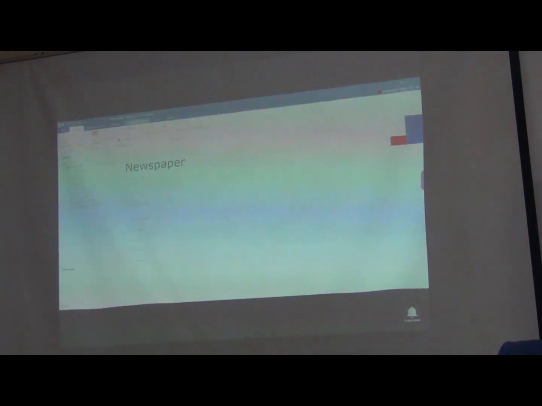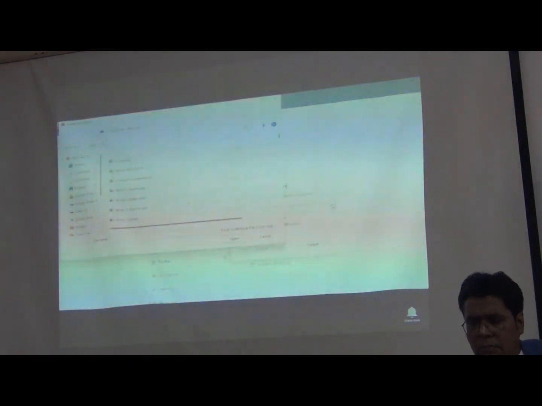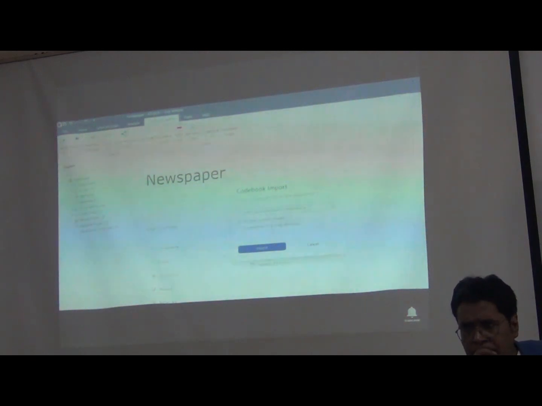Let's go to this import and export tab, and we can import the code book here. So let's click on the code book, import code book, and it's an Excel format. So we'll click this. Here we can specify the folder where my code book is. It asks me whether it contains headers, and we know from the Excel file that the first row was a header, so we'll import.